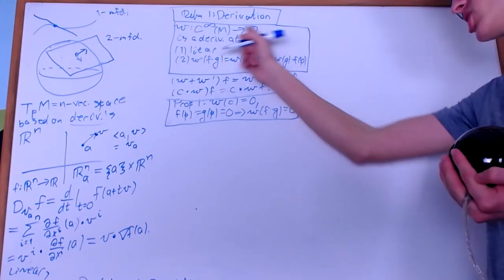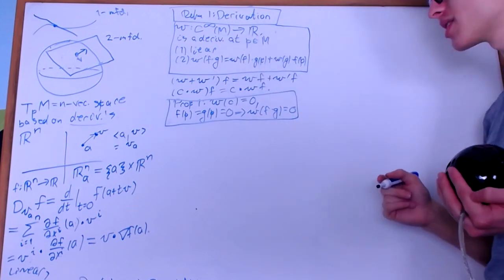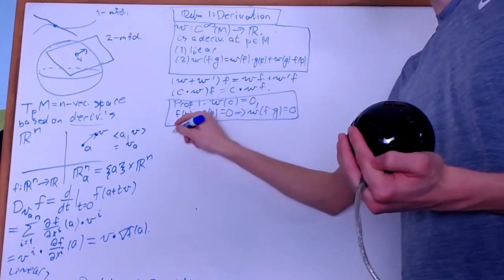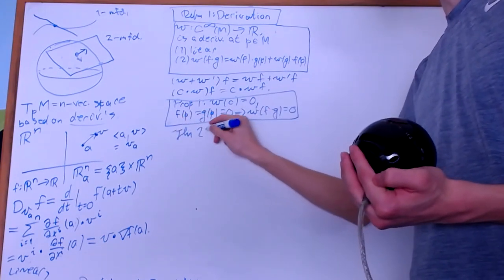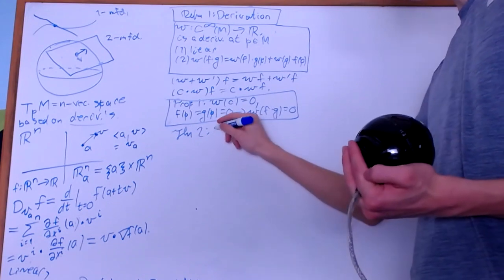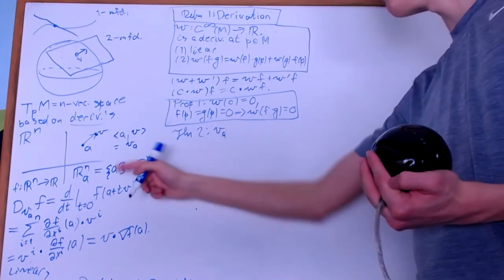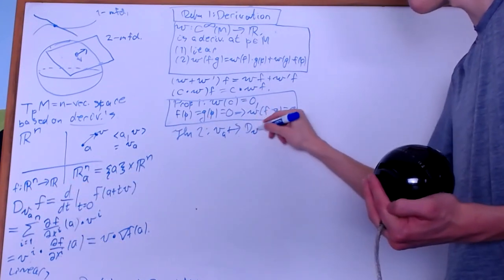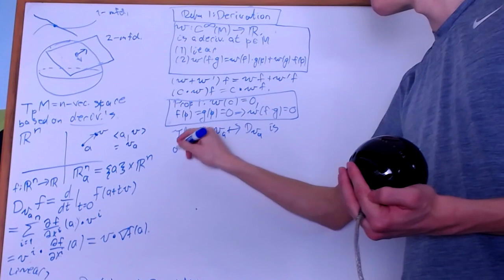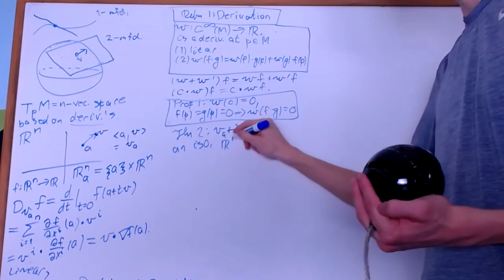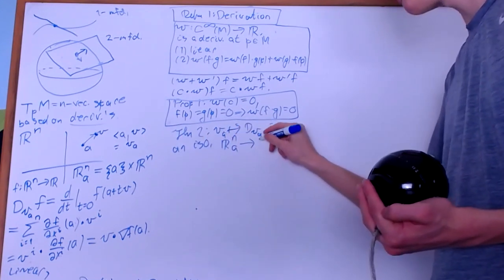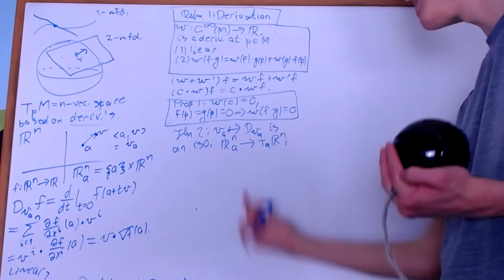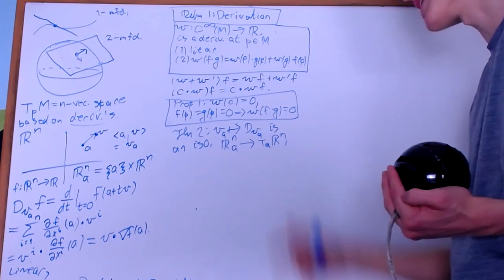So the proof on a general manifold is actually difficult, but it's super easy to prove this on the real numbers. So let's go ahead and do that. Theorem 2 is going to be that the association of these geometric vectors to the derivation that we derived before is an isomorphism, which takes you from R^n_a into T_a R^n. So it takes you from the geometric vectors into the tangent space.